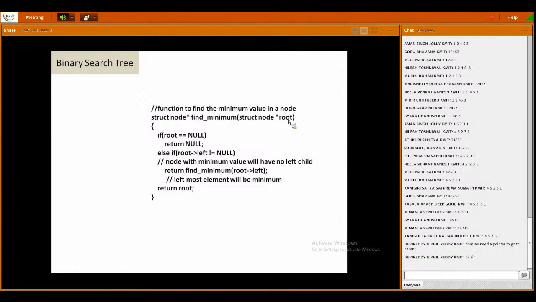Now students, I suppose you have understood the fact that root need not always be only one when you come to a subtree. Are you getting my point?